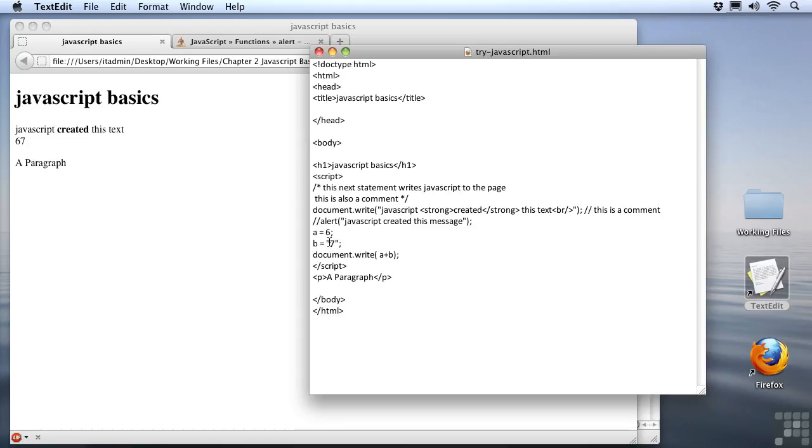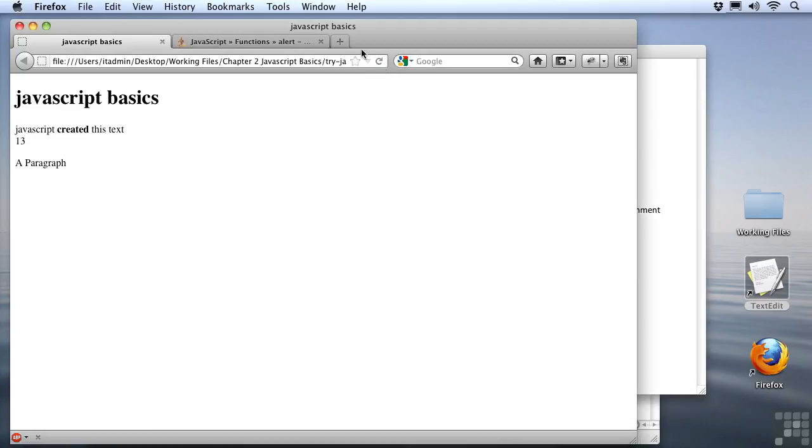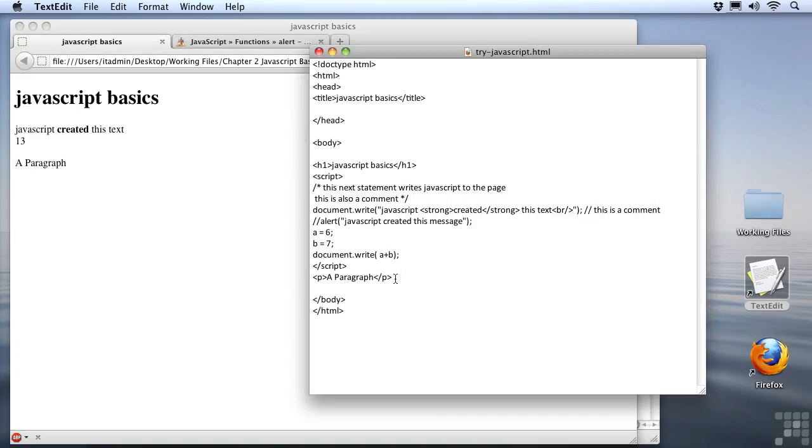In order to see them used as numbers again, we'll have to have both of our variables act like numbers. So I'm going to take the quotes away from the 7, and we'll do one last save and refresh of the page. And now you can see that we're actually seeing the number 13 there as the evaluation of the addition of those two variables for us. Now we've done our demonstrations with only two different kinds of variables, variables that store numbers and variables that store text, or what we call strings.